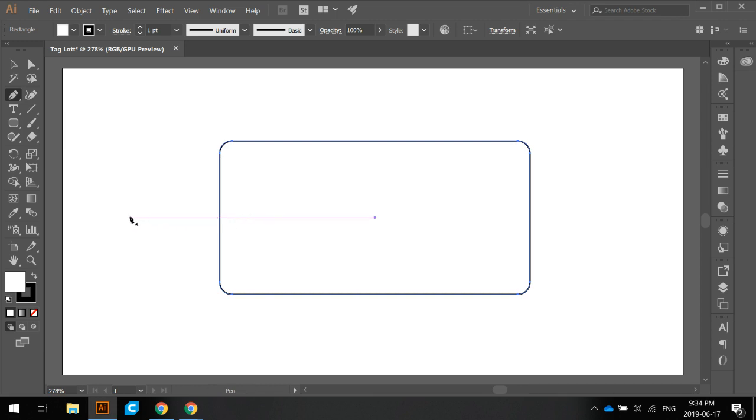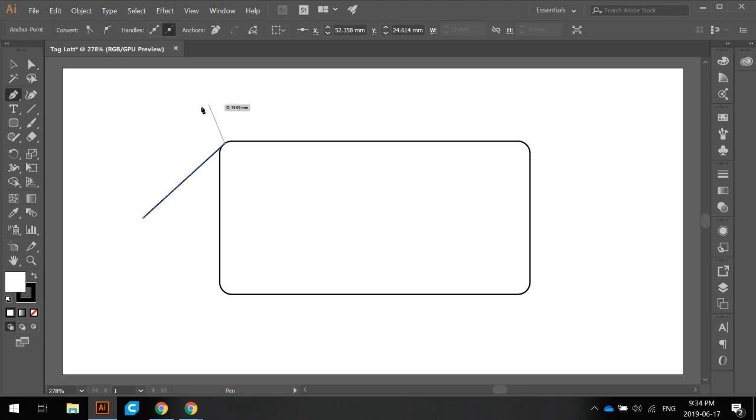Make sure that pink line, it'll disappear if you move around. You want to stay on that pink line in the center. And I'm just going to bring it about here. I'm going to click once, and I'm going to bring it all the way up to the top, and I'm going to make sure it says path. You can see it says anchor right there, but it says path. So I'm just going to click on that once, and you can see it wants to continue. I'm going to stop that. I'm going to hit escape.